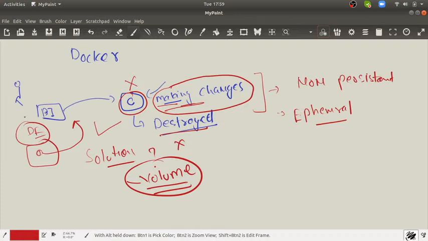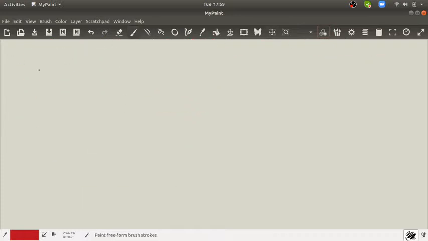So in the same way, if we delete the pod, the same thing is going to happen. Data will be destroyed. So you always have to remember that every time you create a pod or replication controller or replica set, you have to give a volume.